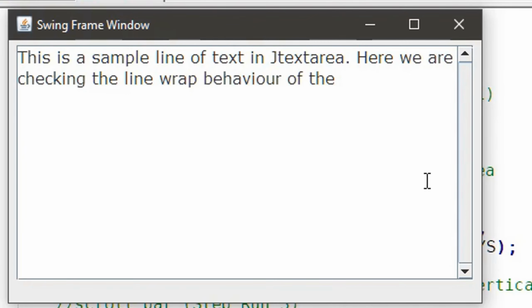I'm just typing it. Here we are checking the line wrap behavior of the JTextArea.